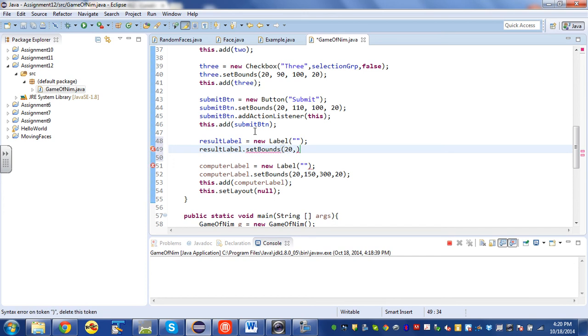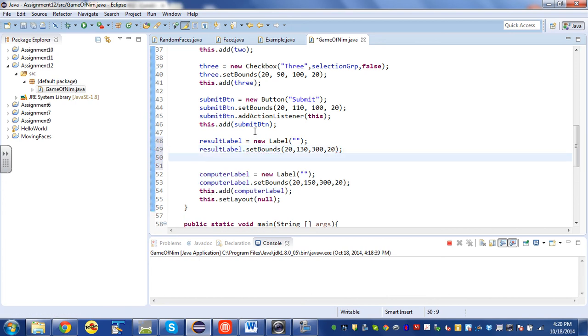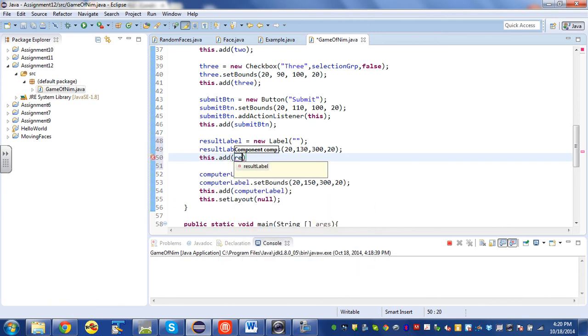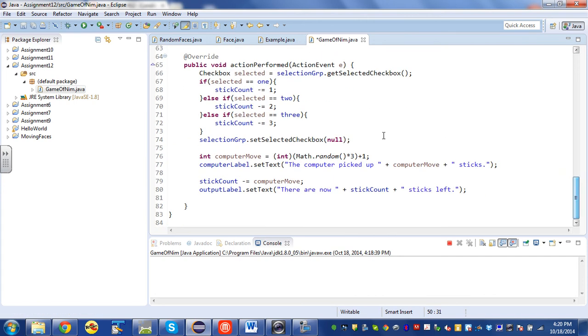Let's put it at 20, 130, 300 by 20. We're going to say this dot add result label. And so now that label is sitting there ready for me to populate it or fill it with text.